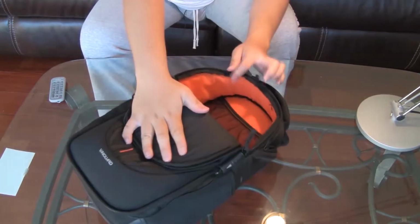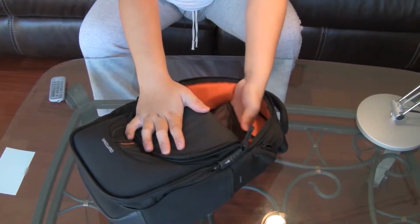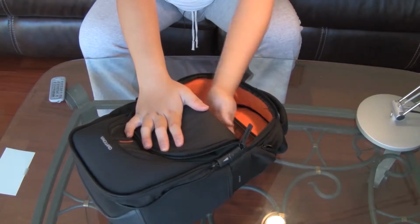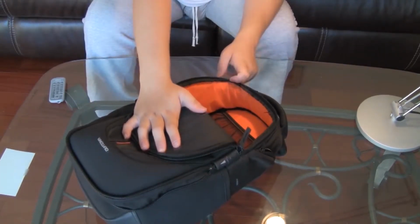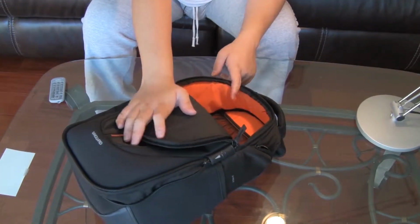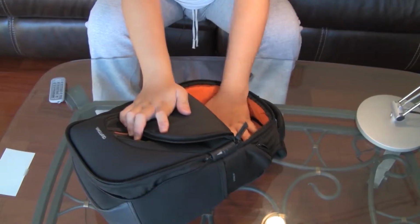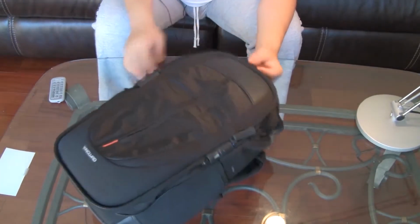And then you have this compartment up here with this net bag over here, where you could store some stuff. It's bright orange, so it's easier to see your material in here, contrasted against the bright neon orange. You could store memory cards, a cleaning cloth, whatever you want in here.